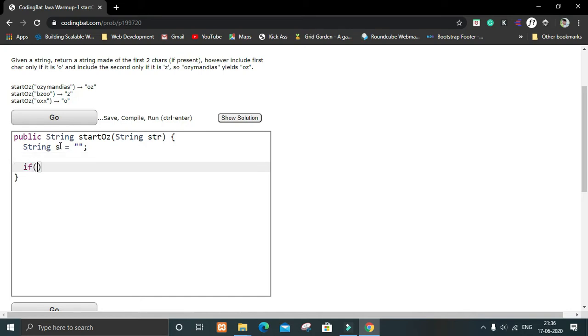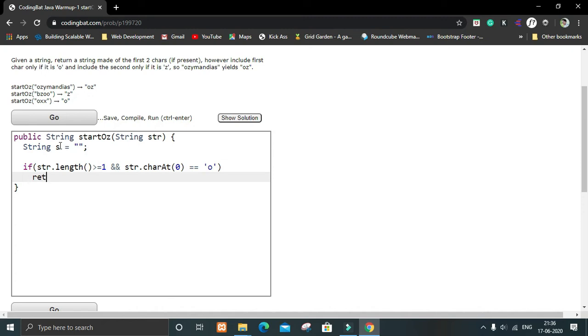And if the string length, that means the given string's length, is more than or equal to 1, and the string's character at position 0 is equal to O, that is character O. If it is so, then we will return, no, currently we can't return because we have to check another one.